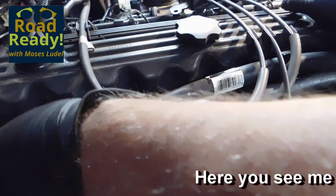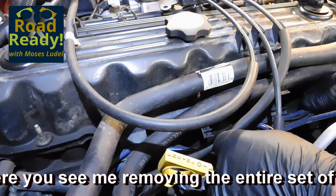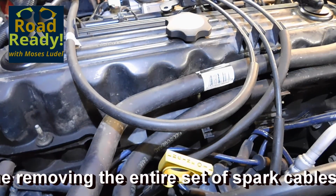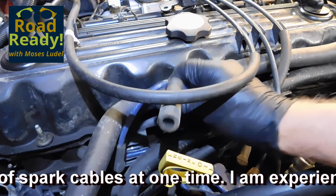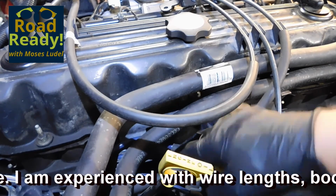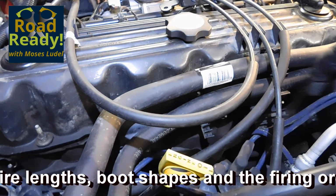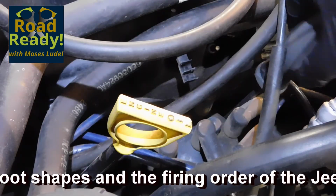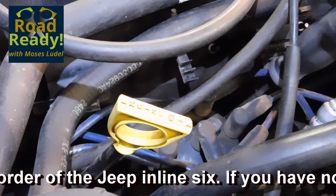Keep track of each cable. The boots should be labeled if necessary so that when you replace the wires one at a time, they go back to the correct firing order and onto the right spark plug. I memorized the Jeep firing order over 50 years ago. It's common to GM six-cylinder inline engines as well. The Jimmy and Stovebolt engines use this 153624 firing order.